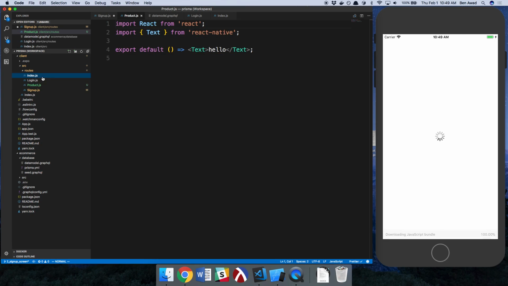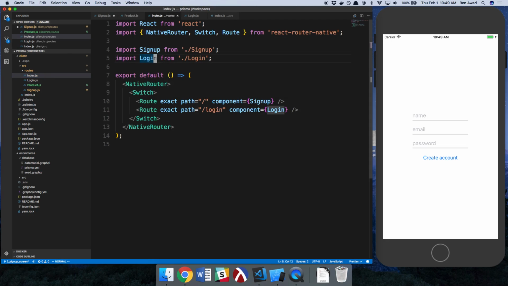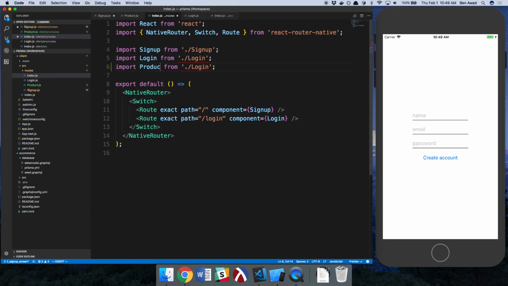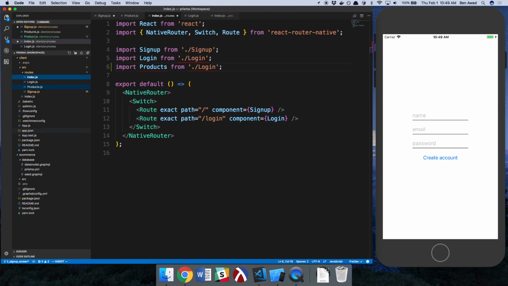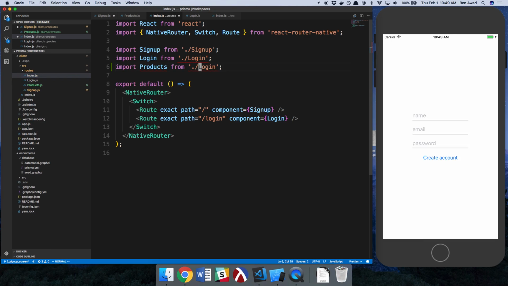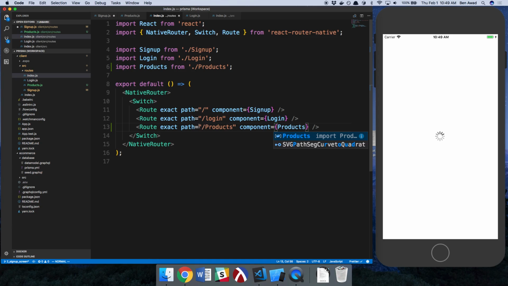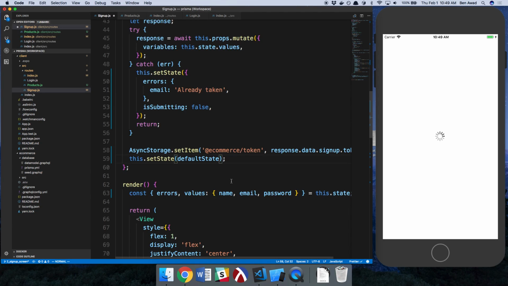And I want to just add this to our route over here. So products. And yeah, let's add an S to that because it's just going to be a list view. Products. Create a new route for it. So I like to change to this page whenever I have a good sign up. So we know if we make it here, we had a good sign up.